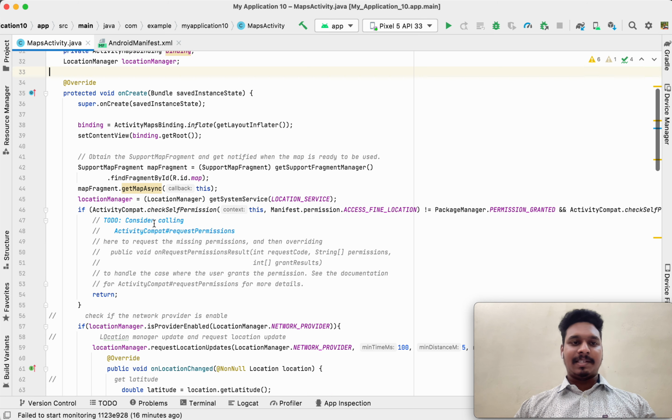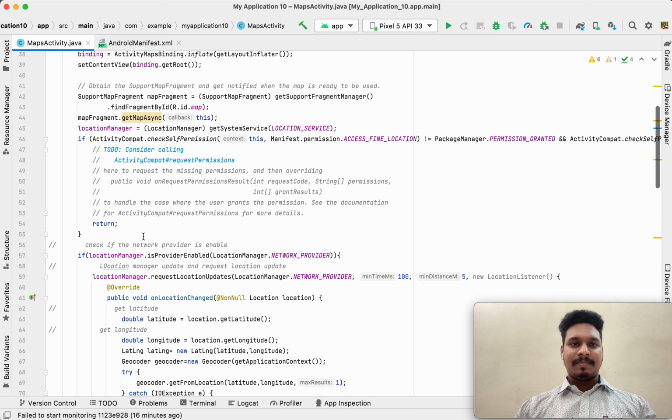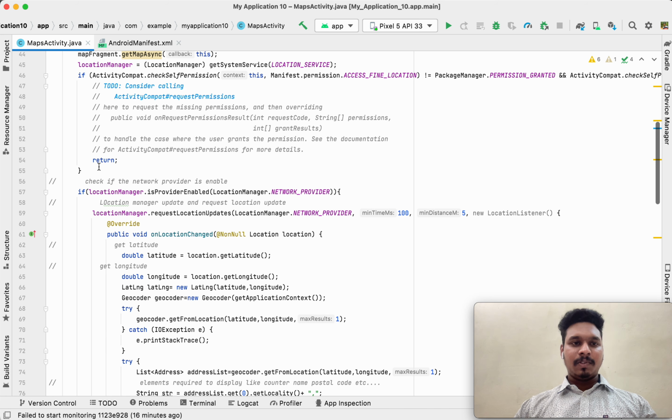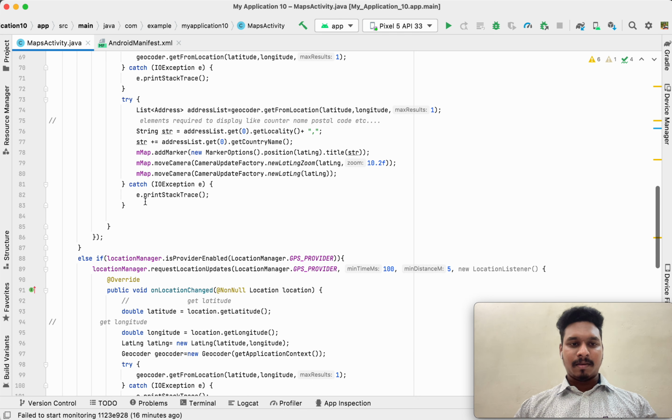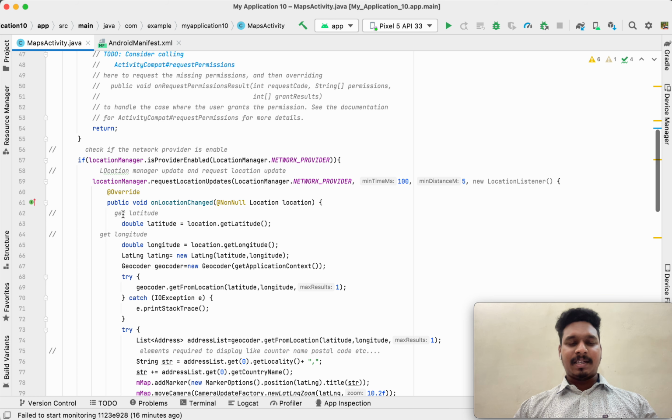After creating a location manager, we will create an if loop here. Before that, we will come here: public void onLocationChanged. When this location changes, double latitude equals location.getLatitude.